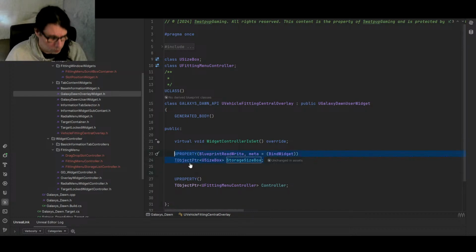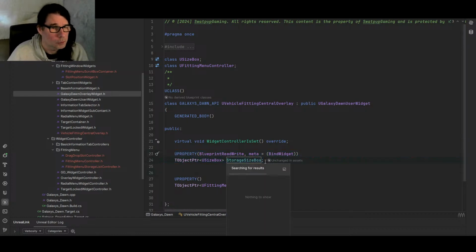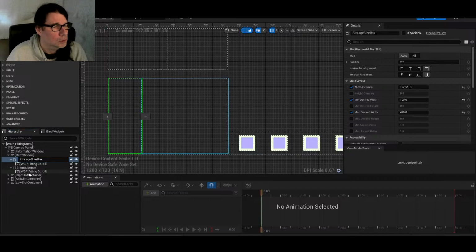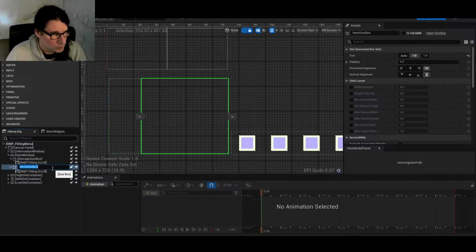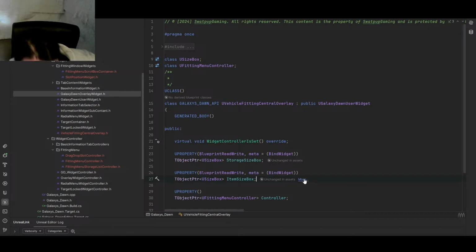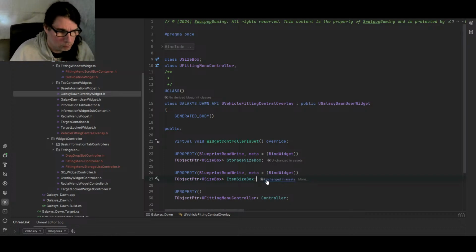And we're going to copy this again. Now that's the storage box. And then we have the second one, item size box. We're going to name that the same thing there, because then they will be automatically bound together, so I have access to them.